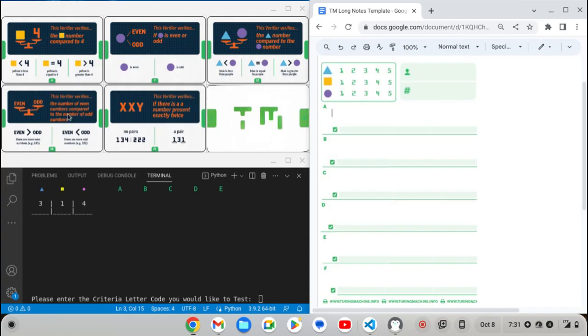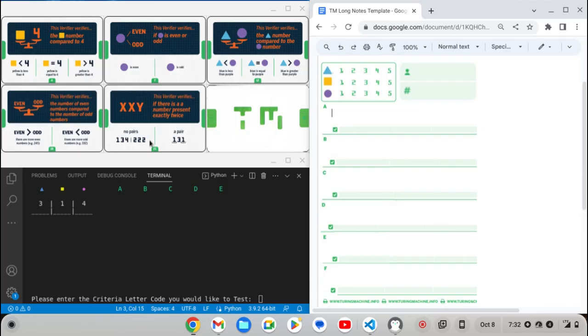Criteria card D will take a look at our 3-digit solution and will let us know a little bit about the ratio of even to odds. Should there be more even than odds, or should there be less even than odds? And finally, criteria card E again takes a look at our 3-digit solution, but this time it'll let us know a little bit about its structure. Specifically, there are 2 cases. One where there is a pair of digits, as in the example 131, or alternatively, there is no pair. In that case, there are 2 sub-cases, one where all the digits are different, as in the example 134, or all the digits are the same, as in the example 222.